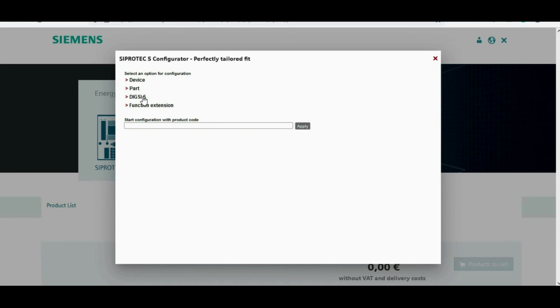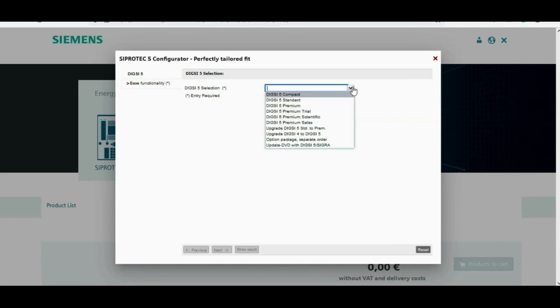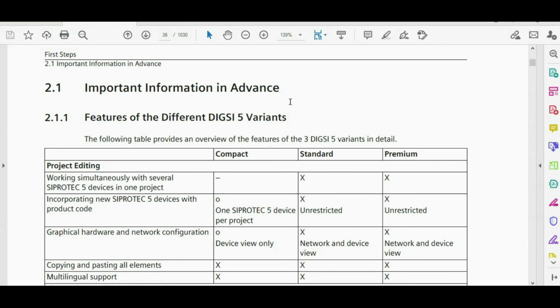Yes, if you want to order DIGSI 5 software, click on the DIGSI 5 part. There's a list here. We have 3 types of DIGSI 5 software: compact, standard and premium. If you want to know about them, there is a PDF file whose name is online help.